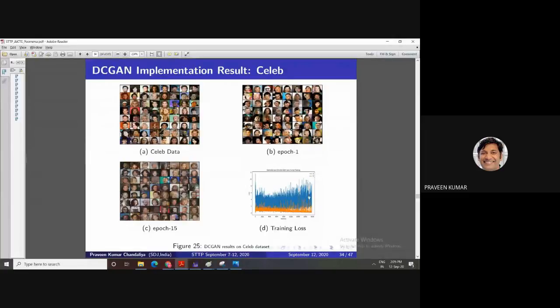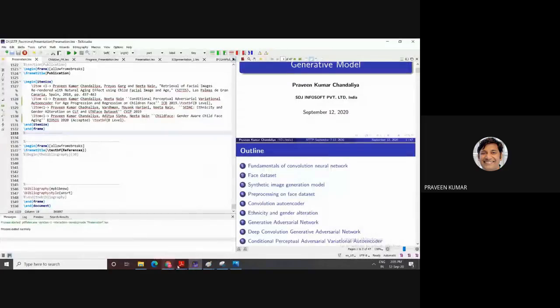Then this is a competition between generator and discriminator, G and D. You implement this in the same program you implemented on the celebrity dataset. This is publicly available, you can download it, but if you run this program it takes a minimum of 20 hours to get these results, so you require a lot of resources to run this program. Any doubt till this generator related things?